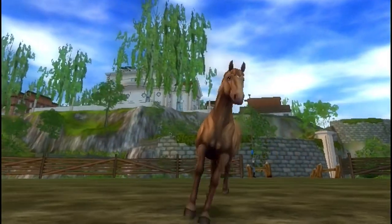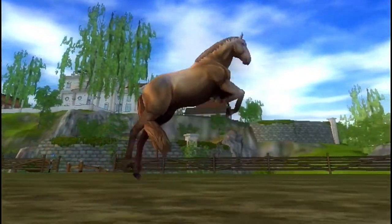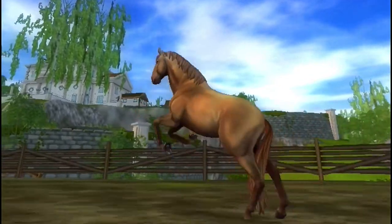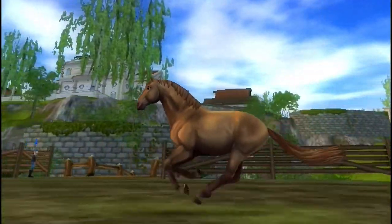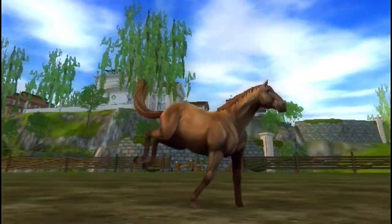The horse also has a jump for the full gallop, and it's just a normal jump — similar to the Connemara's jump. A really nice, full-posture jump that fits the horse well and looks clean cut. The funny jump is a really cool feature and seems to be a new thing that Star Stable has been testing out.